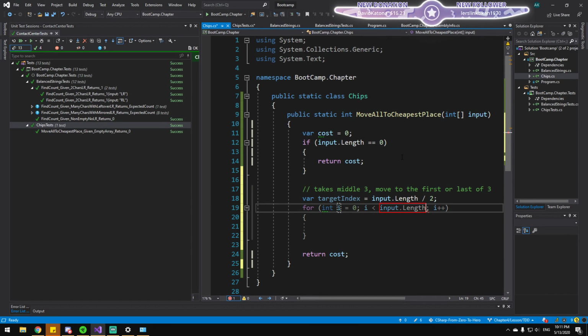Input.length. We say target index, current index, cost.